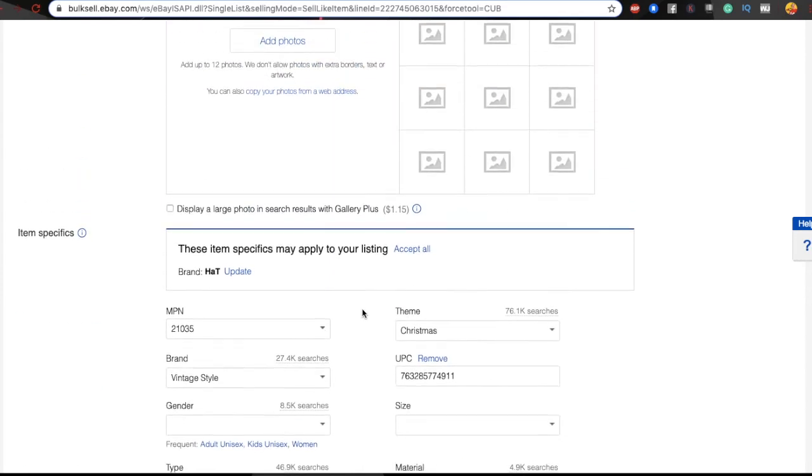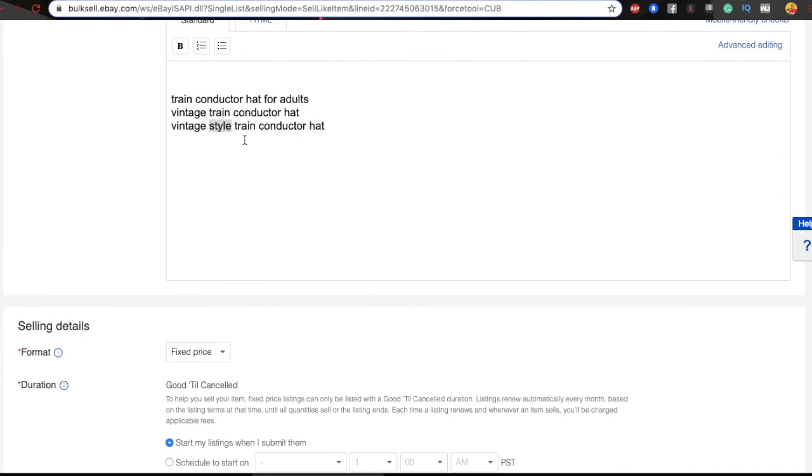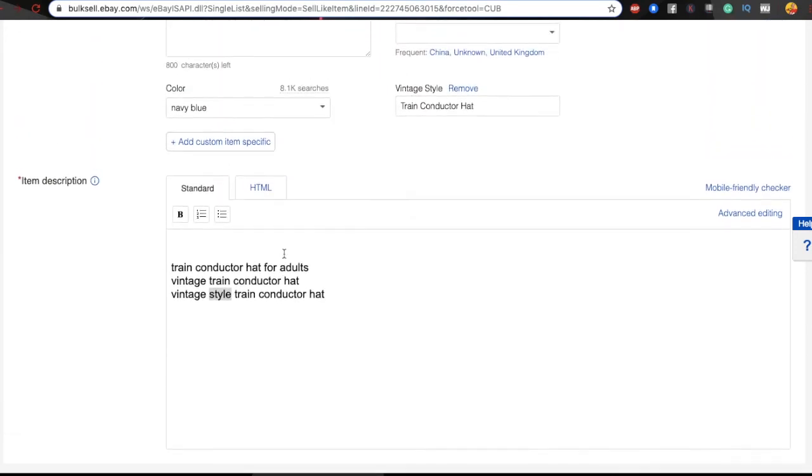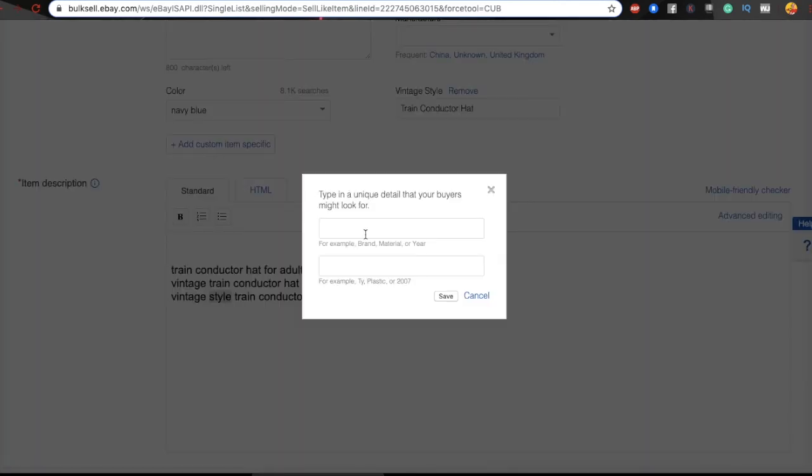Now I can add some more. I will not add 10 of them, but let's say 3 I can add. One more, what would it be? Here is vintage style. Now let's say I want conductor hat or navy blue.